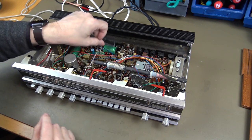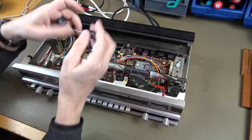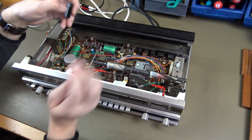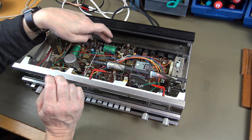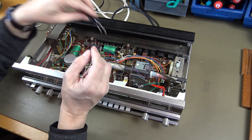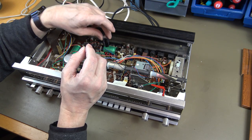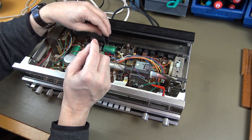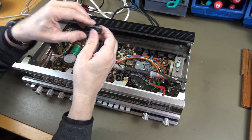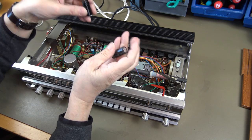As you can see, they are a lot smaller, and that is because everything in electronics has changed in 50 years. And one more thing. This one is axial, and this one is radial. So I need to find a way how to use it. I can put it like that by bending the legs, or I can lay it down and bend this minus back. So let's see what we do.